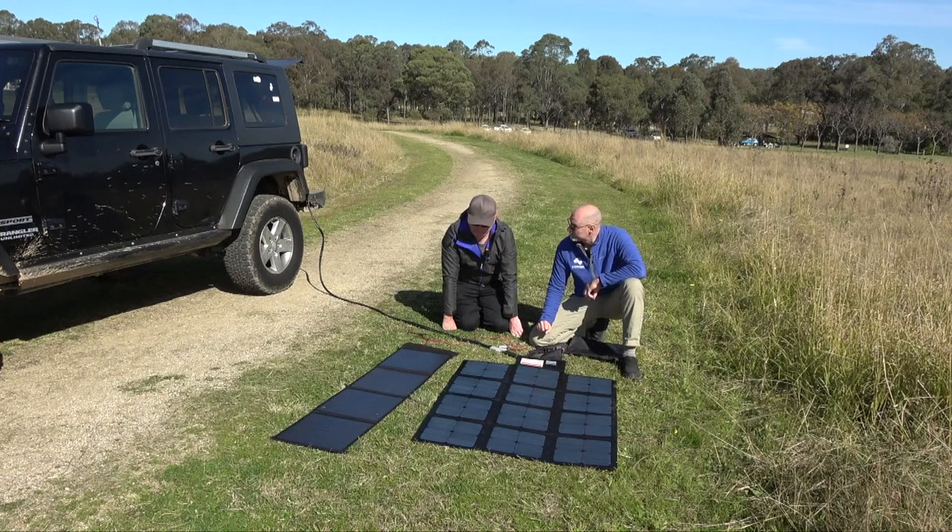You have contacted them, I would assume? I have, and they've asked me to send it back so that they can do some testing on it. So after we did our test with the panel, Mark returned the panel to Outbacks, which I believe are also in Sydney. However, he is now waiting for nearly two weeks for them to have sun. I mean, we are in Sydney as well — we've had actually quite a few sunny days — but Outbacks supposedly could not test the panel yet because they had no sun. I reckon it just can't be a 150 Watt panel if you look at the size of it, and so far he hasn't heard back yet. He's calling them every two days and so far they didn't have a chance to test it.